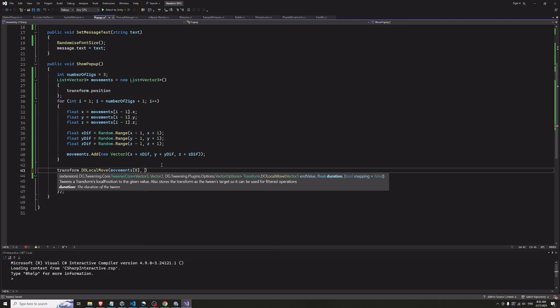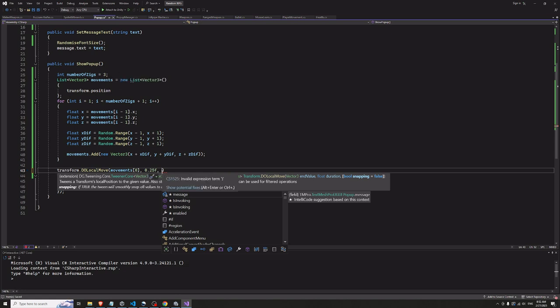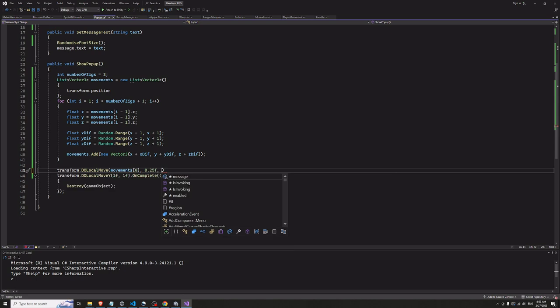Duration is going to be 0.25, because I think that means it's 1 second then, if it does the start 1 plus 3. I think I may be wrong, but it's fine. It doesn't really matter.